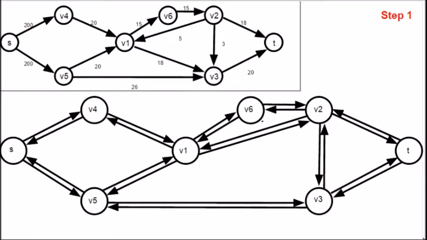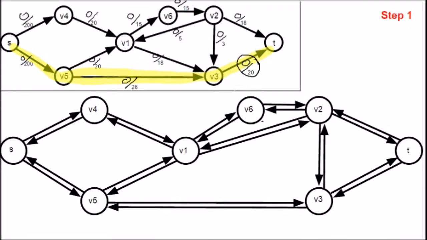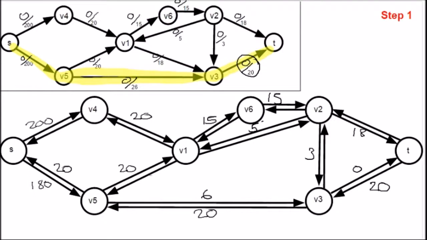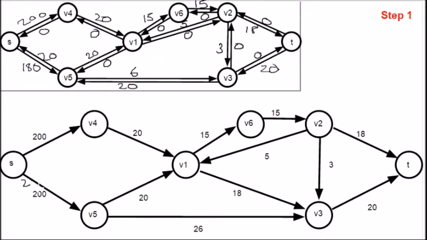Step one. First, I am going to write on the current flow that we are pushing through this network. Since it is the first step, all I am going to put is zeros. Now, I am going to choose the shortest path from S to T. You can see it is this path, S, V5, V3, T. There are only three edges on this path. We can see the critical edge is the one that has capacity 20. We will push 20. That means the residual network will look like this. The residual network shows what could be pushed down the edge. We could now push 20 back along all of these edges. All the rest of the edges will still be the same. We now need to convert this back to a flow diagram. All we need to do is label the edges with the amount of flow we are pushing down them. So from S to V5, we are pushing 20 out of 200. From V5 to V3, we are pushing 20 out of 26. And from V3 to T, we are pushing 20 out of 20. All other edges will be labeled 0 out of the capacity.